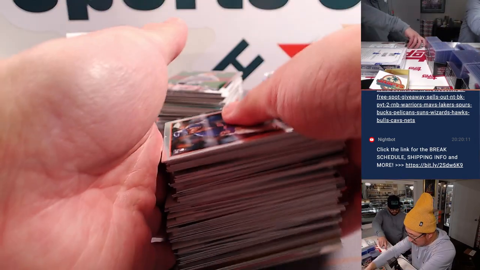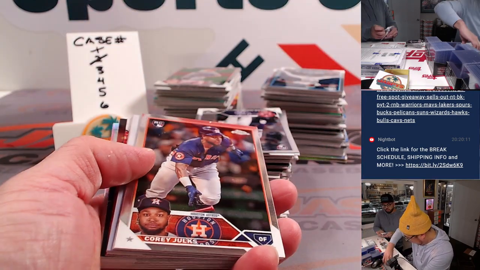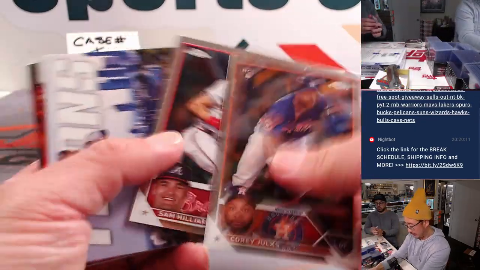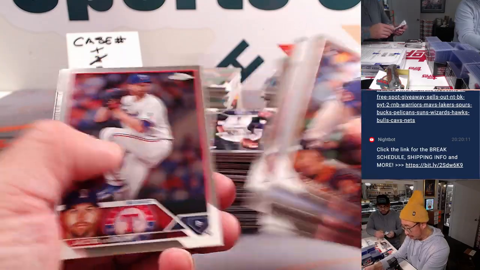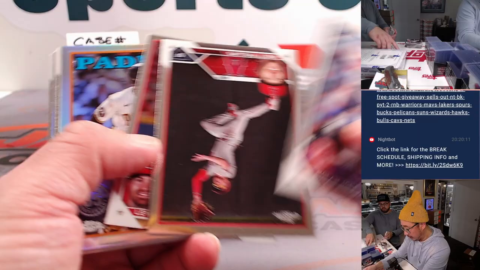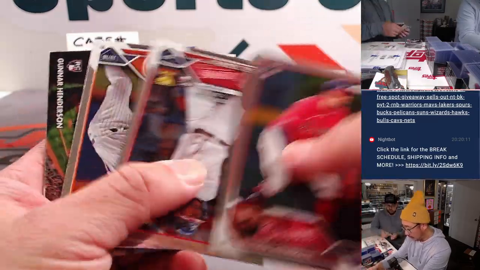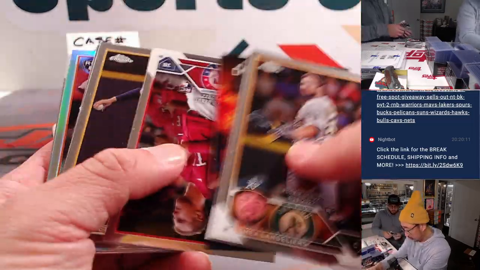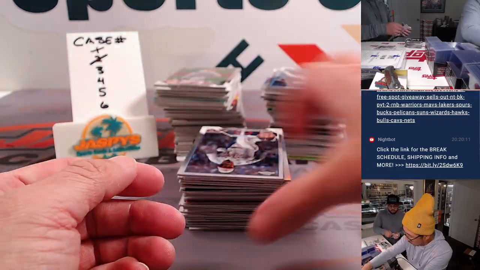A case on the table right here. There we go. All right. Good luck, everybody. Braden Shoemake, those refractors aren't numbered. Walker refractor.